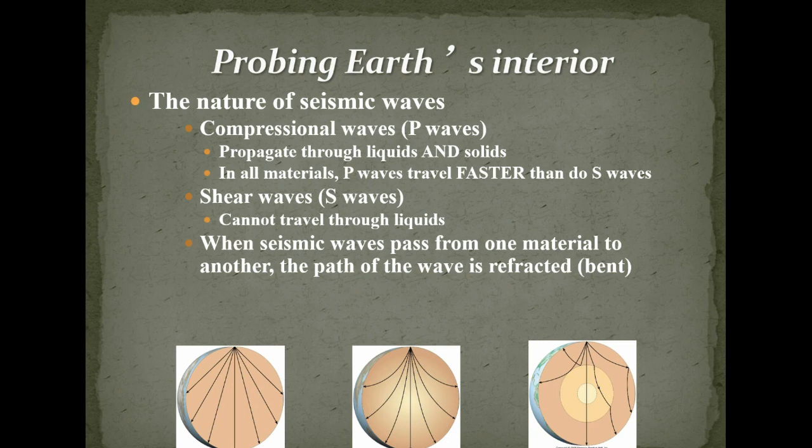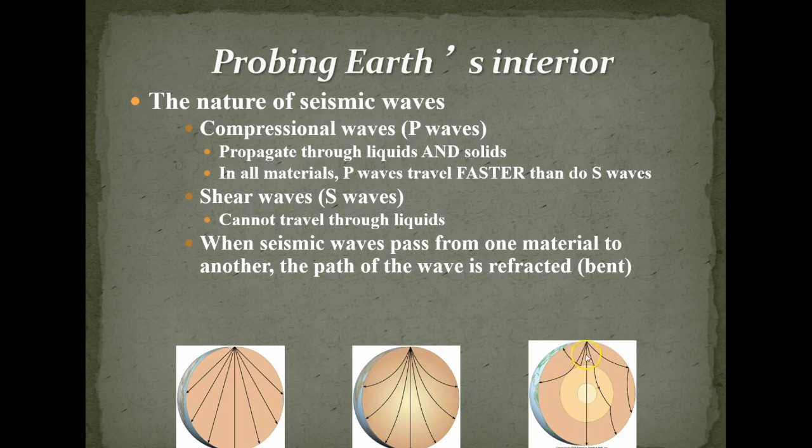And then finally, if we're looking down here, these rings represent an abrupt change in material. So let's look at this little bent wave here. This would be, we can assume, an S wave, and that this is a liquid ring, right, or liquid material. Because if an S wave came from an earthquake here, it would hit this liquid and it can't travel through, and so it would bounce off and come back. It could also do that.